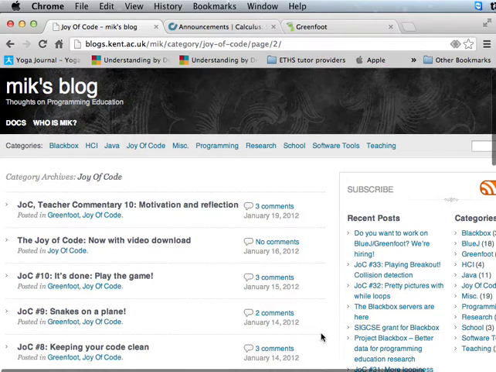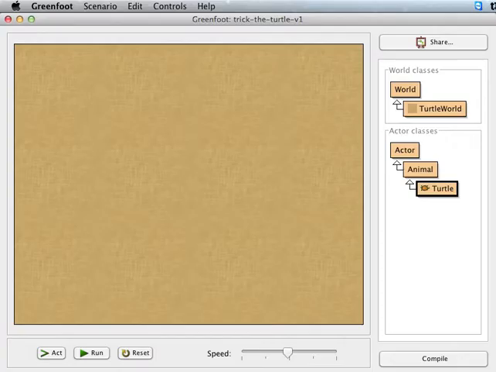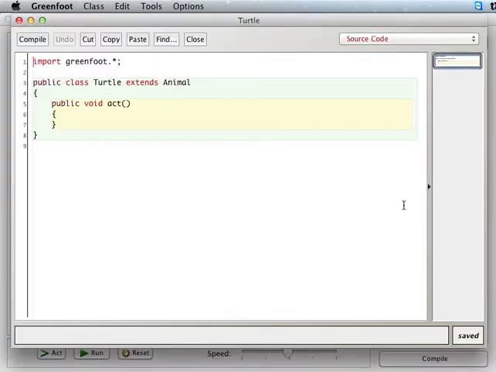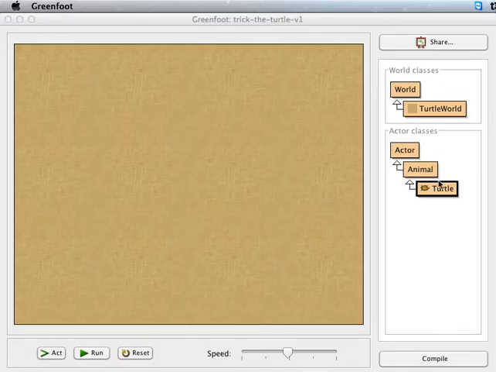Let me show you the main projects that they go over in the video, so you'll have an idea of where we're going. We're going to start today, and if you haven't had a chance to look at the Java code that these things are built in, we're going to start doing that today in the videos. He's going to walk you through looking at the code for the turtle class and figure out how to give the turtle a whole bunch of different behaviors.